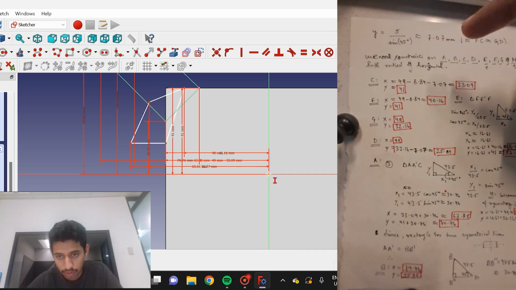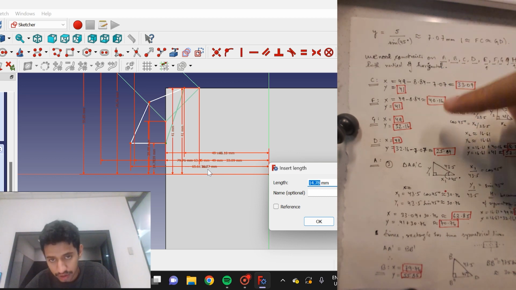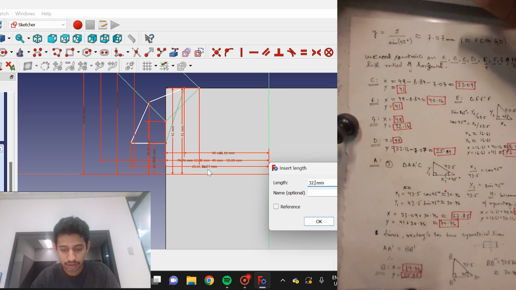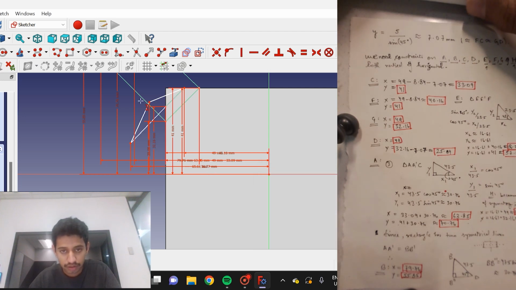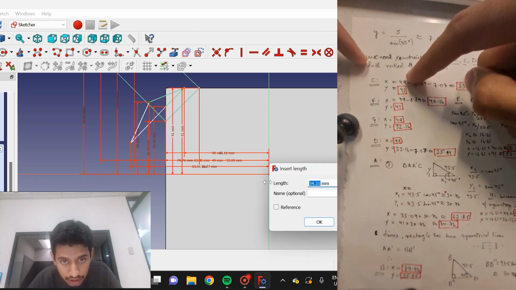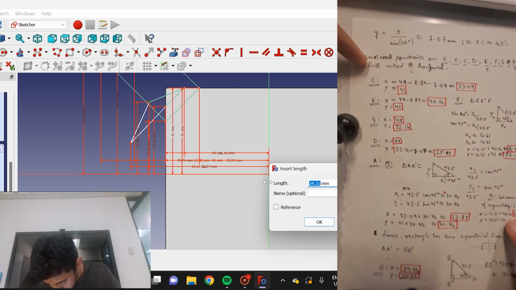This will go, is it 40.16? No, this is, one second, this is G. G's Y is 32.16. And this is E, and the Y for E should be, the Y for E is, where is he? Why do I forget where he is all the time?